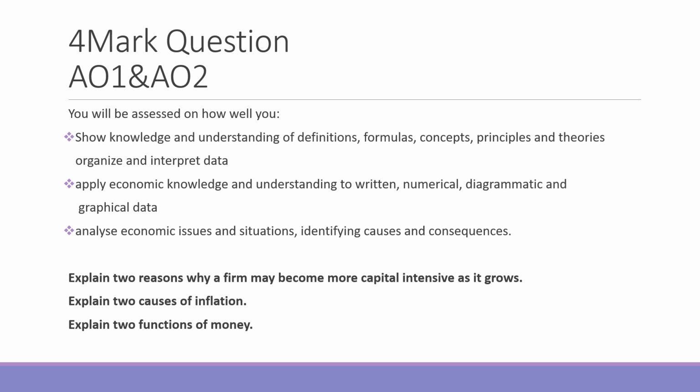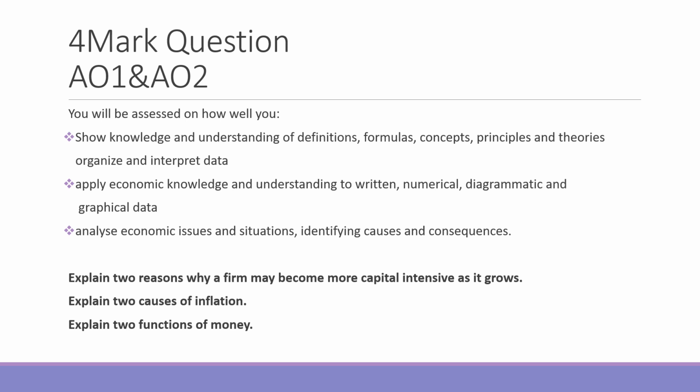Then what is the question's command word? Explain. So you have to explain, following the command word. For example, you are saying that if you are using more and more capital, the cost of production will fall, and we can achieve economies of scale, like technical economies of scale. Or otherwise we can say capital is more productive than labor. Or we can say that capital is very cheap and labor is very expensive. Like that, you have to give an exact reason also.